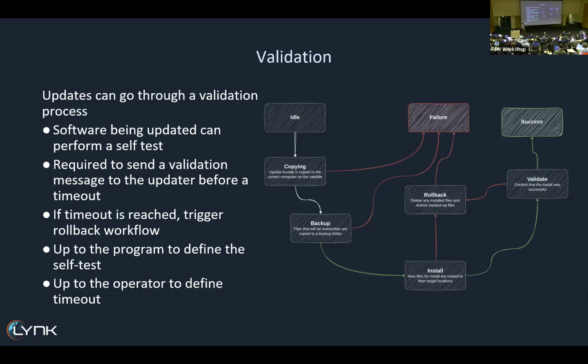You can even make it so that the program itself isn't sending that key. For example, if you're updating the communication systems on the spacecraft, you can make it so that that key has to come from an operator on the ground. So the update is performed, you review telemetry on the ground, and then an operator can, from the ground, command the spacecraft with that key for the update to be applied, and that way you ensure that post-update you can still contact the vehicle. The timeout for that system is entirely defined by the operator and the person making that update. So you can set that timeout to be a minute, 10 minutes, an hour, or even days, if you have something that you're really worried about.